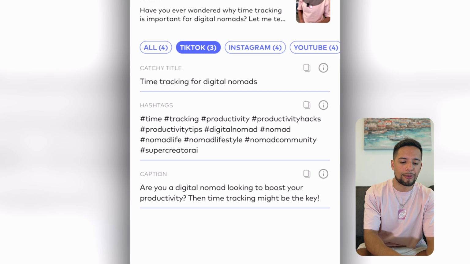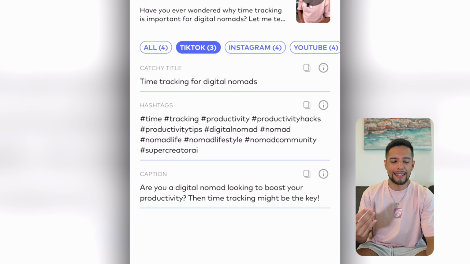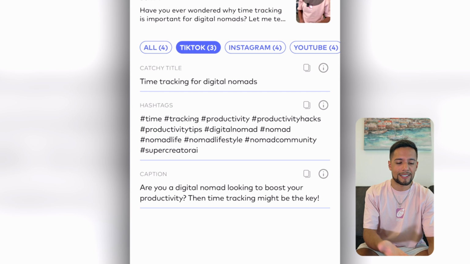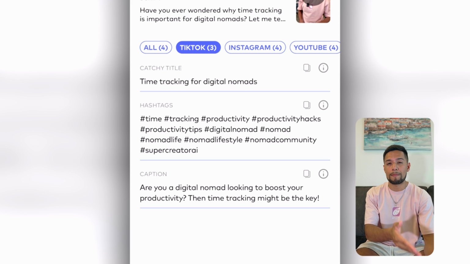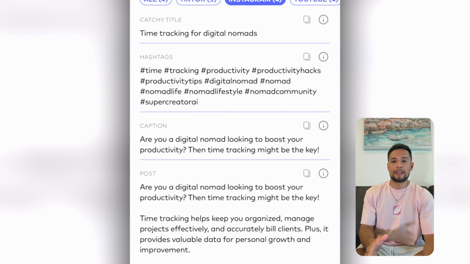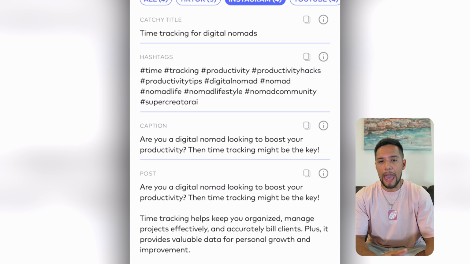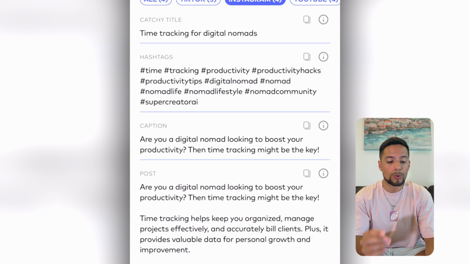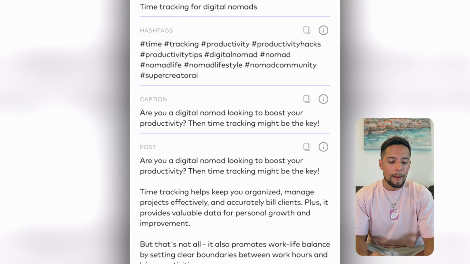Then the catchy title, that's also something I'm against. I think "time tracking for digital nomads," like in this example, is extremely basic and it's not really what we're looking for. It could be way more persuasive, it could generate much more interest. And this is just lazy writing in my opinion. And look, if it was worth it, I would happily pay more than 100 if it really did the job incredibly. But at this point, the only thing that it's saving me time for is the editing.